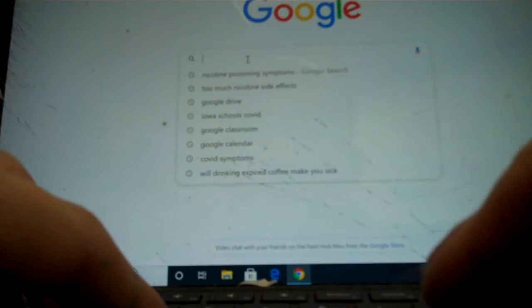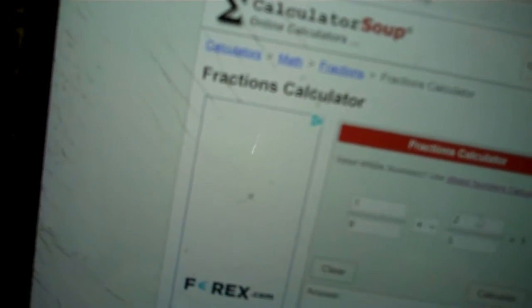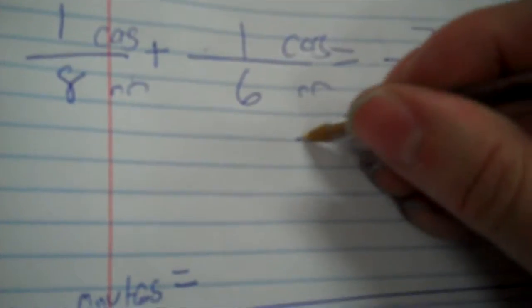What am I going to have over here? Well, go to a calculator somewhere. I mean, you can do 1/8. If you have one like this, you do 1/8 plus 1/6 using the ABC key. Or you can simply, if you don't have a calculator that does that, look up fraction calculator on your phone or whatnot. First one that comes up, and you want to add 1/8 plus 1/6. Okay, just find something that does that. It's real easy, okay? 7 over 24 with a phone or computer at your disposal. So I add these, I got 7/24.